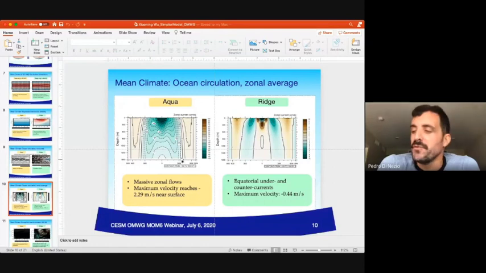And I haven't been able to slow them down, so I played with the bottom drag, increasing it by orders of magnitude, and they stay the same. So it's something I still don't understand. I thought they would be controlled by the magnitude of friction on the bottom. My other question is, is the Walker circulation in the Ridge stable, or is it always like the warm pool to the west and the cold tongue to the east?